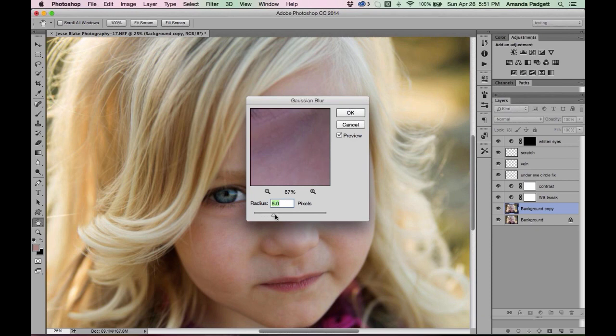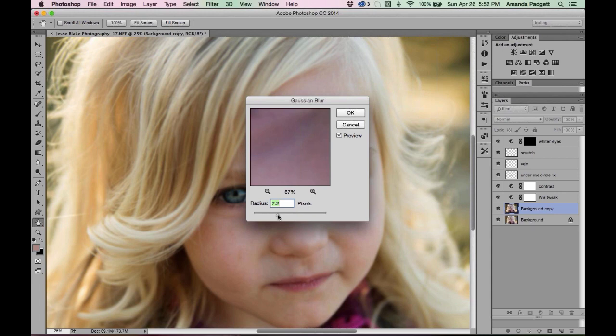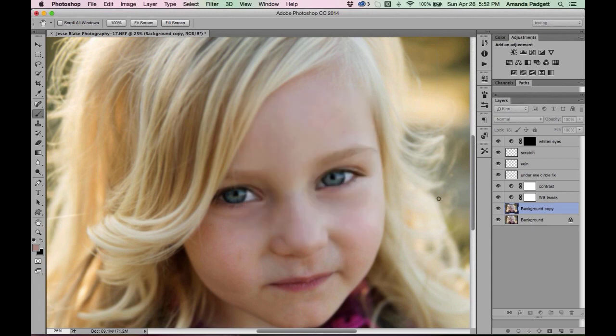And so I like to do more because I always can back it off later. Whereas if you don't do enough, then you got to do it again. So do it stronger, and you can always lower your brush opacity or lower your layer opacity. So I'm just going to do about 7. Just keep it simple there. So we have a blurry image, which I probably really could have done stronger now that I look at it. If I turn this off, it's inactive. It's not blurry anymore. But we only want it blurry on the face, on her skin. That's the only place we want it blurry.